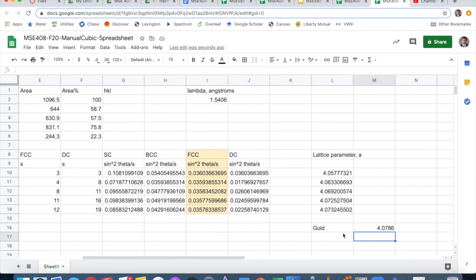But again, keep in mind, there were some others. And the point I want to try to make here is that from the data that we have, it tells us that gold is the closest. But as you might suspect, if I have a bar or a powder of aluminum, gold, and silver, there are other ways that you can determine the differences between them. And X-ray diffraction doesn't necessarily tell us a lot of information about the composition. So from what we have here, the closest match is gold, but those other two are very close, and we can't necessarily rule them out. If there's some issues with maybe the purity, for example, then that can change the values.